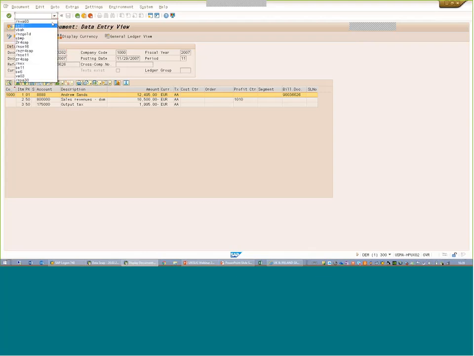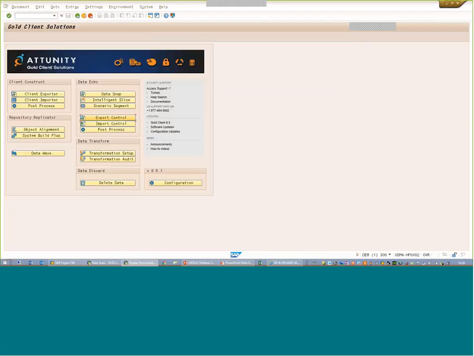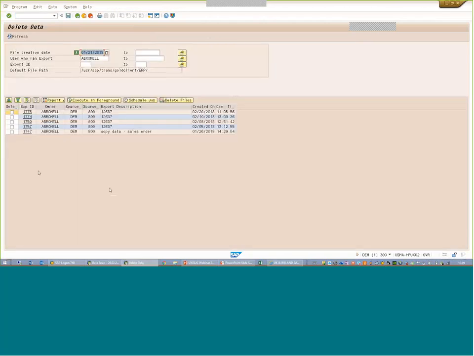Once I've finished with the data, what I can do is go to the Gold Client cockpit. This will be in my target environment, and I can delete that data. Maybe I've used it to resolve a production support issue. Maybe the data was scrambled, maybe it wasn't, but I can still go through and delete this data. Maybe I've run a training course and I want to remove it, or maybe I've done hot pack testing, I've reapplied some transports and I want to retest that. So I can simply select the file that I want and I can execute and remove that file.